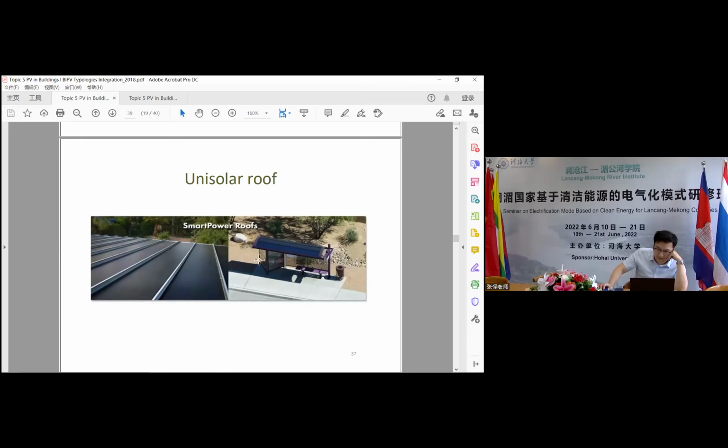Unisolar roof. This one is typically using amorphous silicon solar cells. So they normally can form a very huge area without any wiring or something like that. Sometimes we use this one, and I believe most of our calculators use the amorphous PV system for temporary power generation.